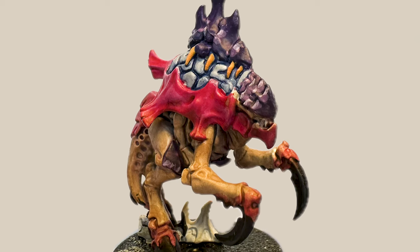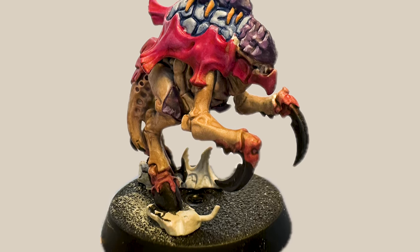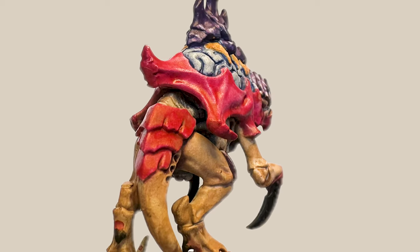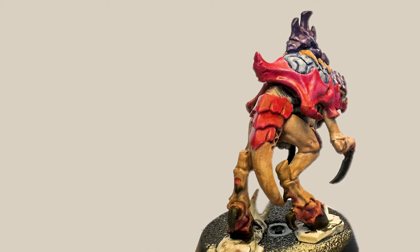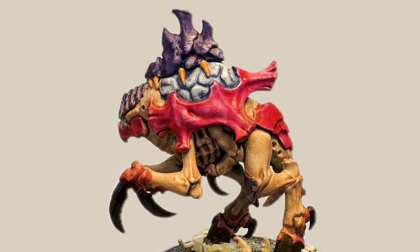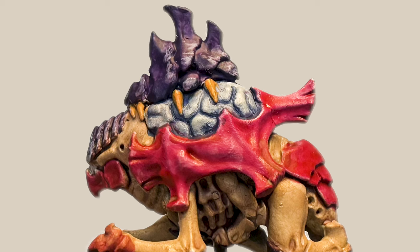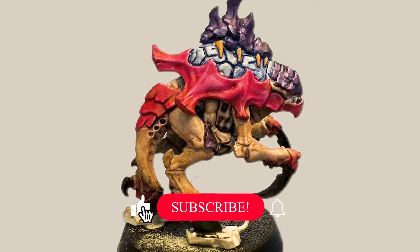I did really enjoy how this model came together. It certainly wasn't what I envisioned in my head, but it kind of worked in the end. The skin was not the pinky flesh I thought it was going to be, and the pink scales weren't what I expected, but I really like the contrast paint — it does a really good job of doing all those shadows and highlights for you. I like the blue brain, I can't believe it kind of worked — it's exactly what I was going for with only one colour of paint. The base definitely needs some more work. I haven't really decided how I'm going to base it, but I really want to do a forest theme, so if you have any ideas on how to do forest bases, please let me know in the comments below.